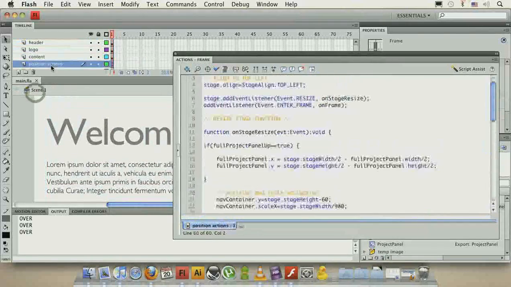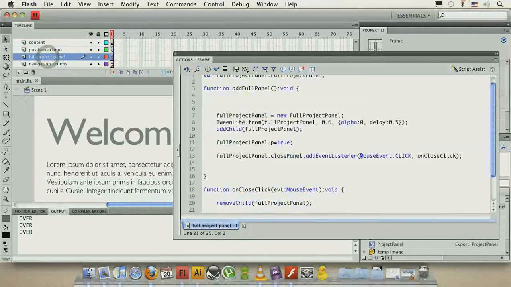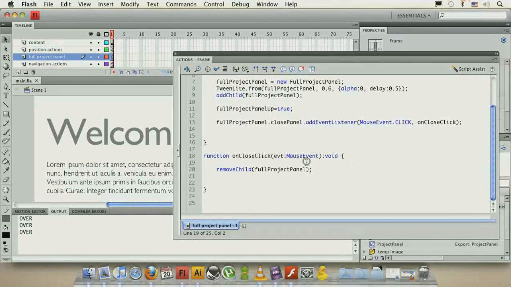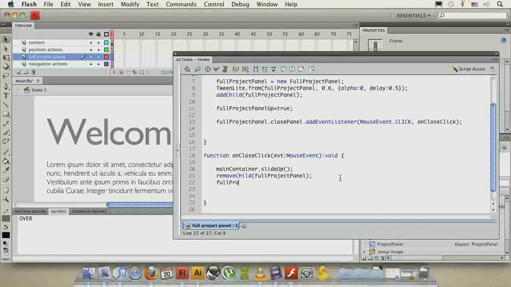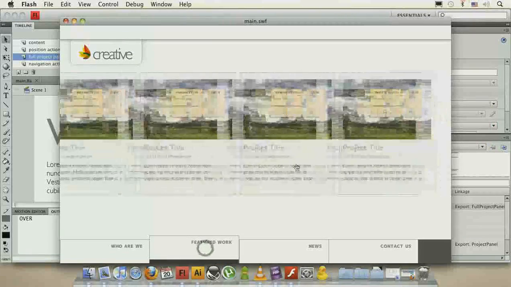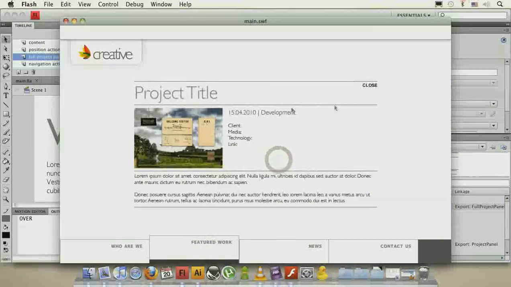And back to scene, back to full project panel where we click, and we also want to, of course, tween that back up. So main container dot slide up, say full project panel up equals false, like so, and I think it should slide now, so that's okay.